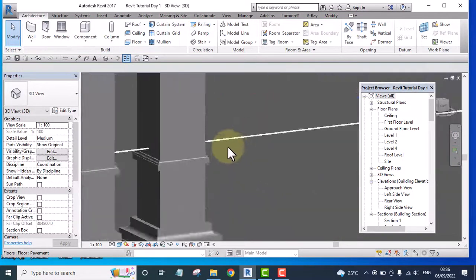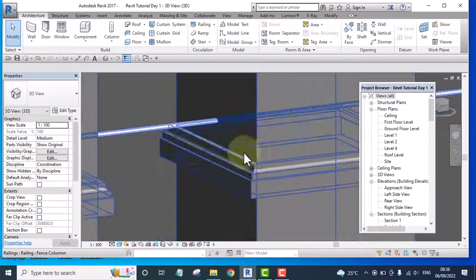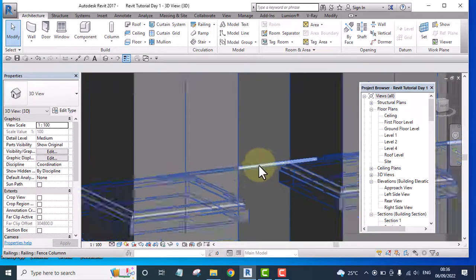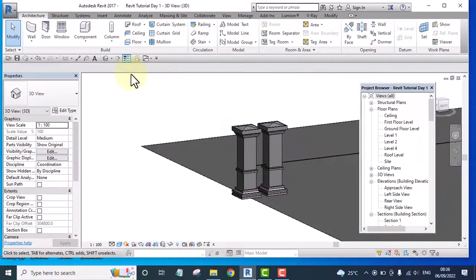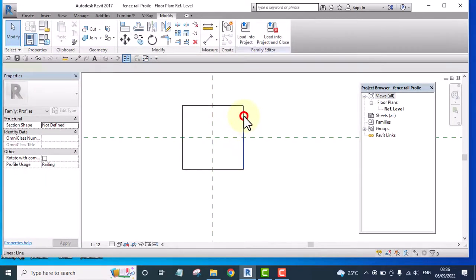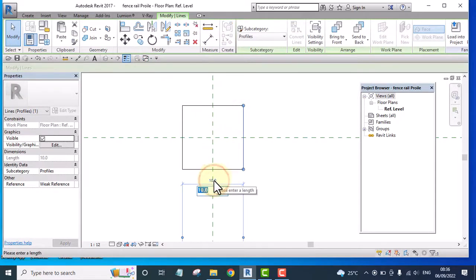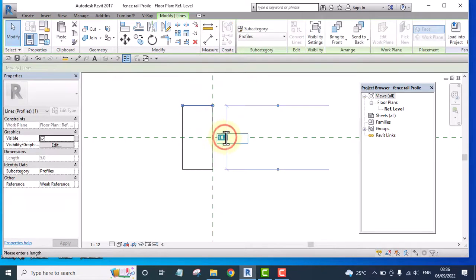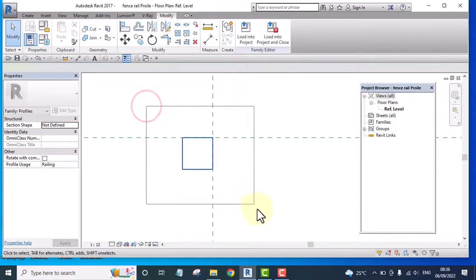You can see now that it's very tiny, it's not as obvious as before. And if you are still not satisfied with it, you want to reduce it further, you can still go to that profile, fence railing profile, and reduce it further to something like 5, and 5 as well, and move it to the center.